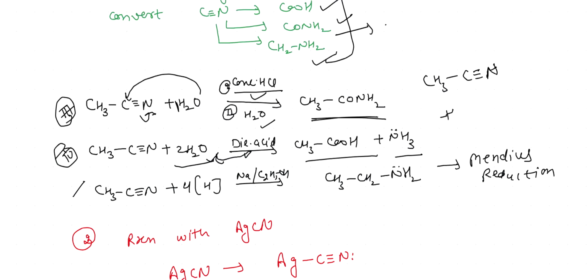One molecule of water attacks the carbon and there will be an electron shift toward nitrogen, then it will form OH and NH2. Again, when the second molecule attacks, then there is breakage of this bond.